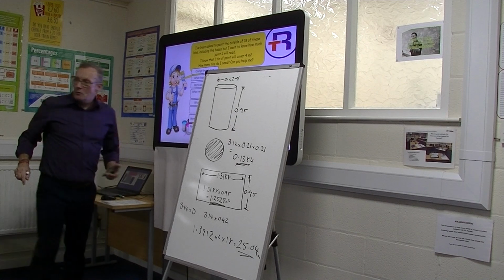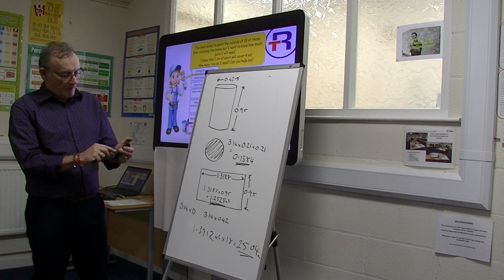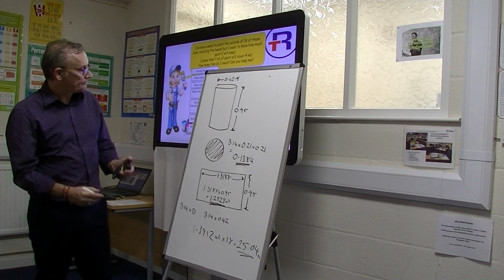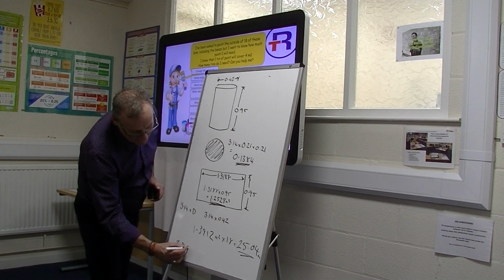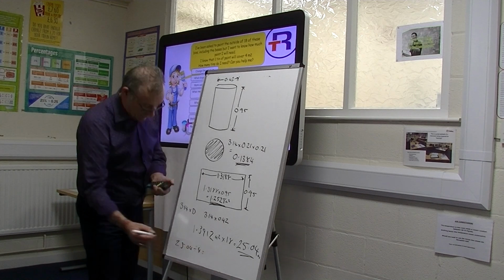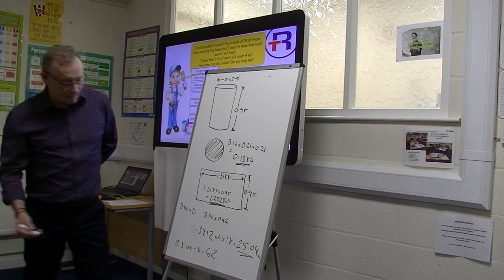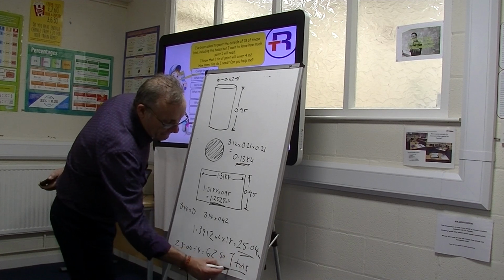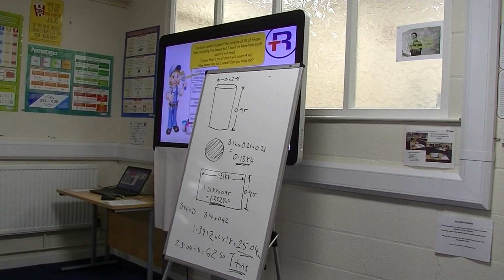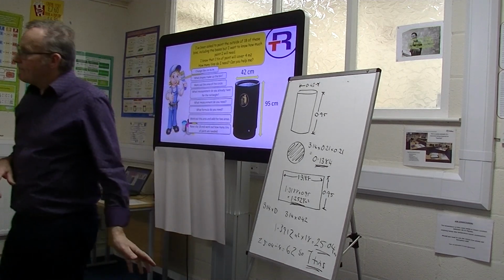One tin covers 4 square metres. What are we going to do with that 25.04? We're going to divide it by 4. 25.04 divided by 4 gives us 6.2. Yeah. So how many tins of paint does she need? 7. Tins of paint. Of course we can help you. You need 7 tins of paint. Does that make sense? Yeah?